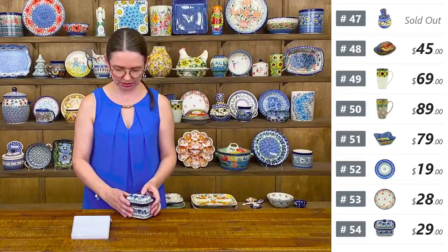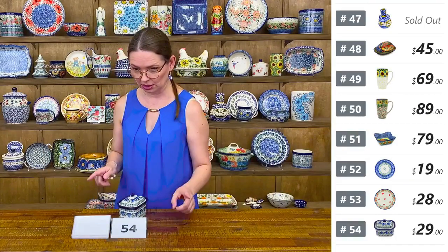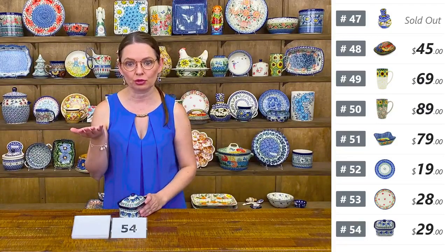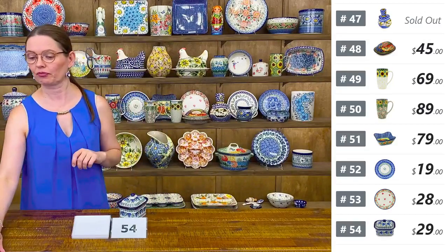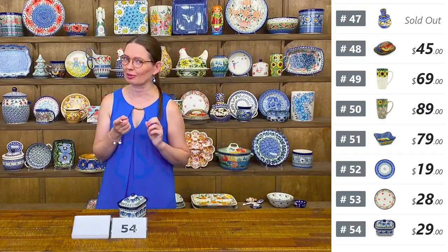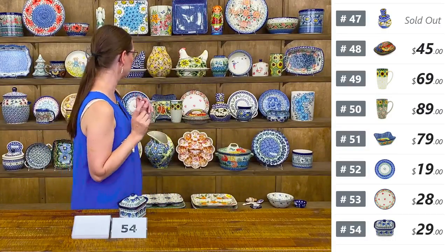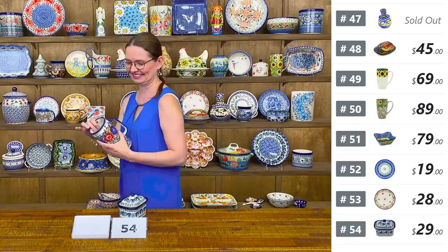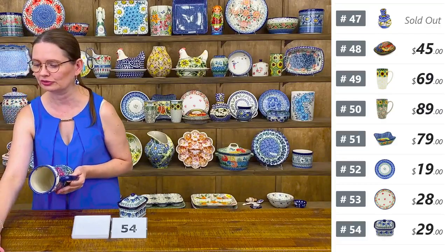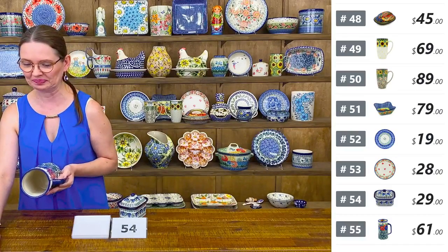And we call them salt boxes because they are also perfect for salt or different spices. In my kitchen, I use one of the cake boxes for bay leaves, for example. Great jar for bay leaves. And Polish people, when we are cooking, we use a lot of bay leaves. So you need to have nice size jar if you are Polish and you use bay leaves. And actually, I have plant with bay leaves on my windowsill, so I have fresh bay leaves as well.